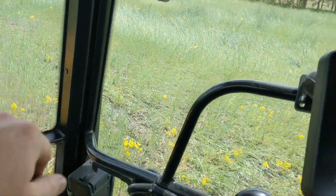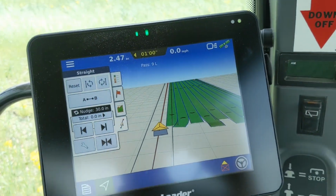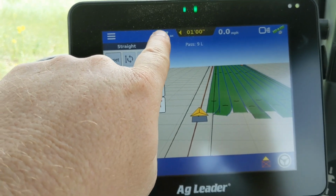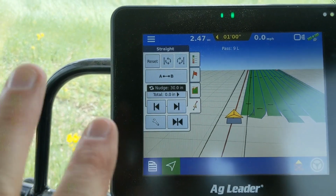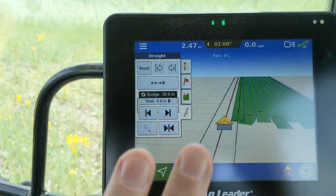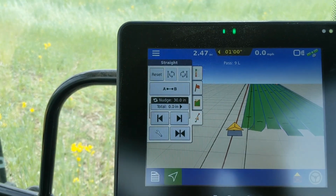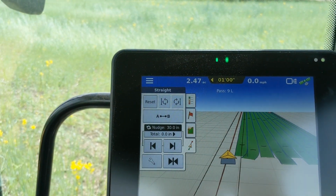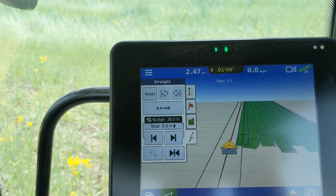All right, the drill says we're at 2.5 acres, and we're consistently at that 75. It's interesting to watch this. The Ag Leader says we're at 2.47. So, the controlled spill that everybody talks about, I would say we're roughly between 75 and 77 pounds based on calculations, depending on which one of these acre counters you use. So, we're going to get some beans put in the ground and get you some footage, and we're done calculating. Right or wrong, we're moving forward.